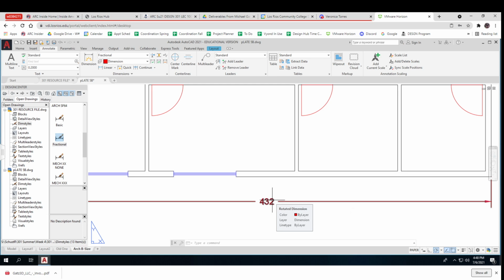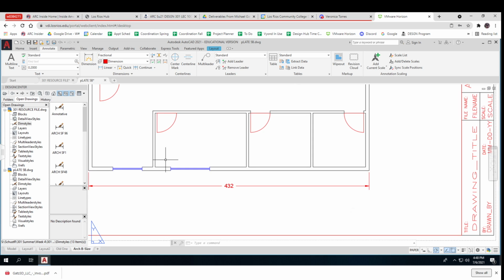So your interior design is fractional. The landscape is architectural. And the architecture, the floor plan, and the roof are architectural. And they're all just a scale factor 1. That's the one you use.